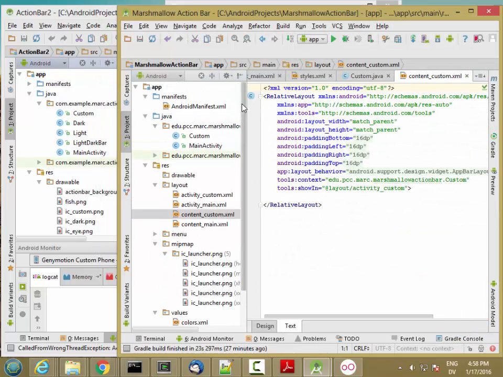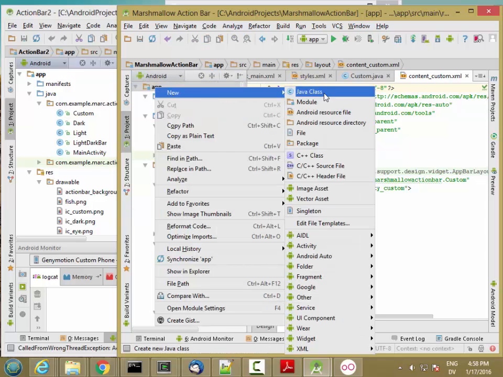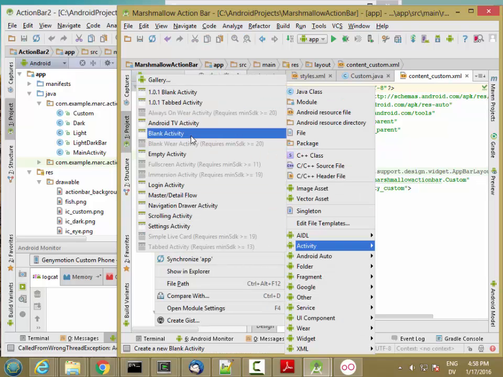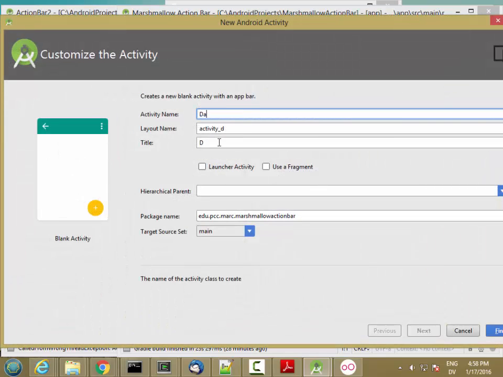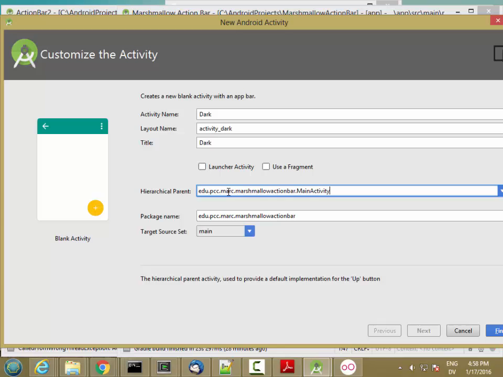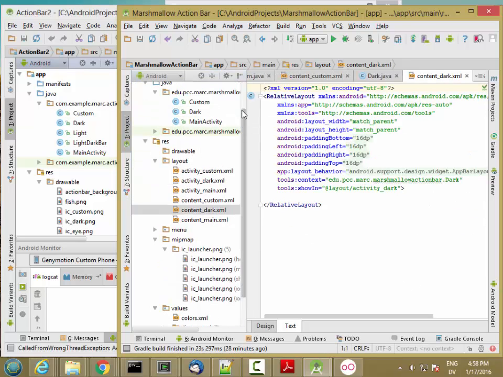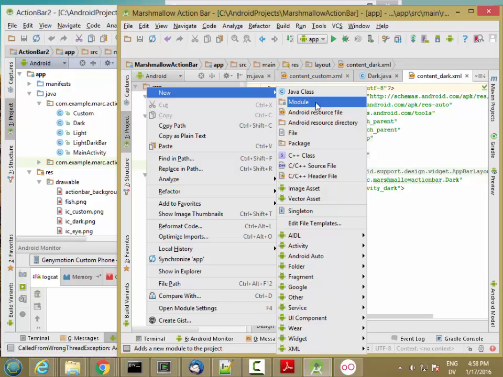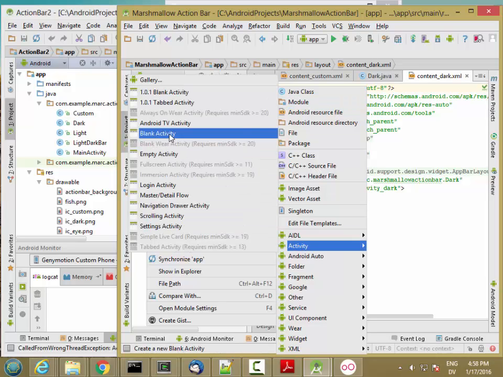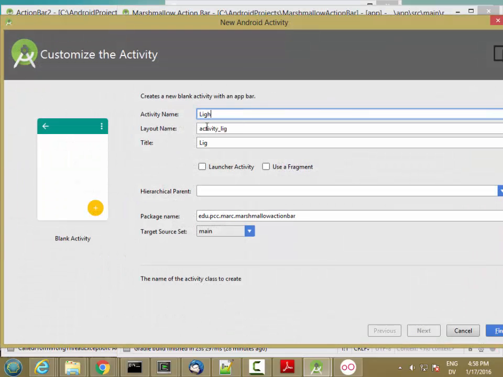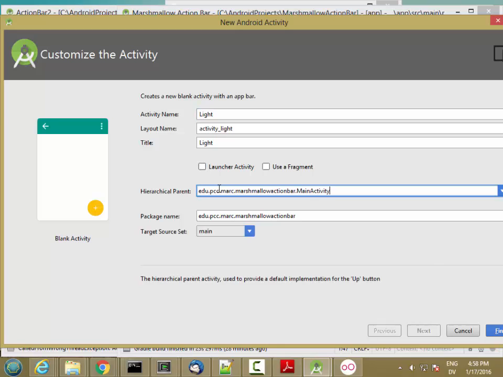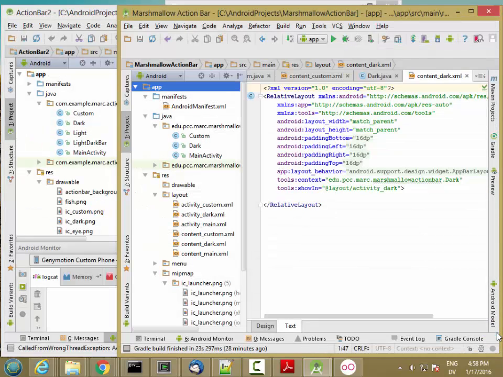And then I'm going to do the next one, new activity, blank activity, dark. I copied and pasted the correct hierarchical parent before, so finish. And now I'm going to do light, new activity, blank activity, light, paste in the hierarchical parent, finish.